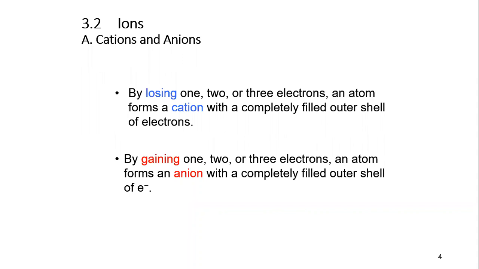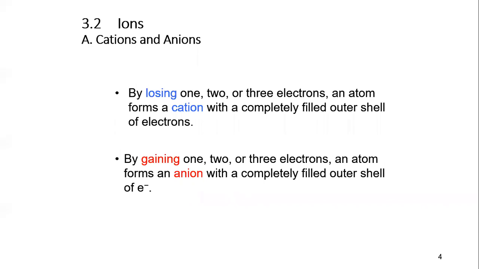So if you look at the valence number of nonmetals, you subtract 8 from it, you'll know what the charge of that anion is. So for example, nitrogen has 5 valence electrons. It needs 8. So 5 minus 8 is -3. So nitrogen will have a -3 charge as an anion.